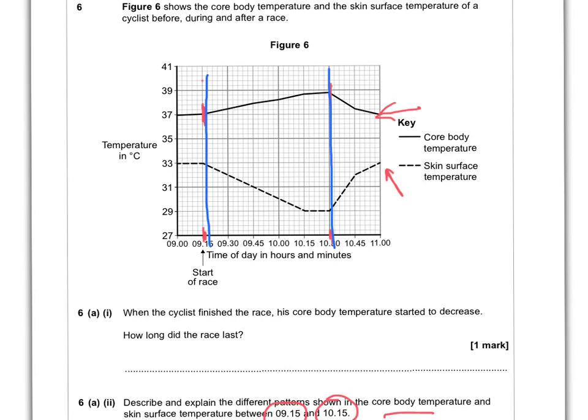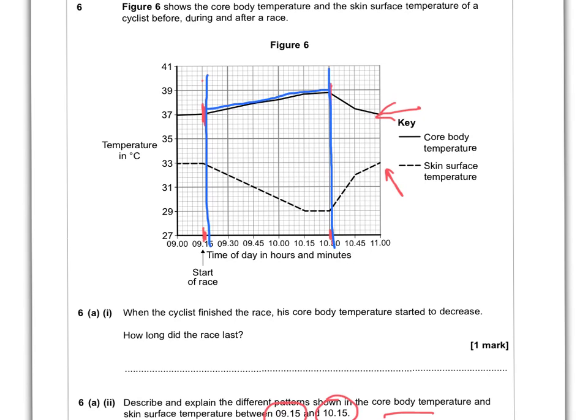Firstly, if you said that the core body temperature increases steadily, you've got a mark. Using numbers is useful, but weirdly, they're not looking for them on this question. They don't mention them. Having said, make sure you use numbers, they're not looking for them. So, 1 mark if you've said that this increases, that's a description that increases steadily. A mark if you put that it's due to increase in respiration or more muscle contraction. That's what's heating the inside of the body up. There's more respiration giving out heat energy, or more muscle contraction.